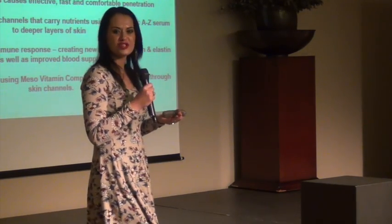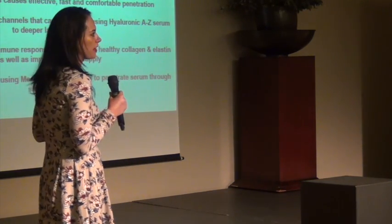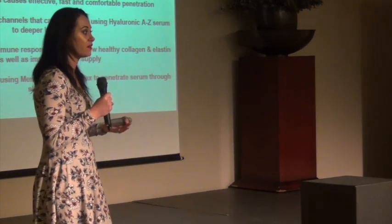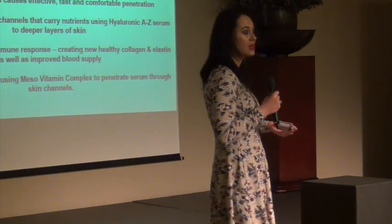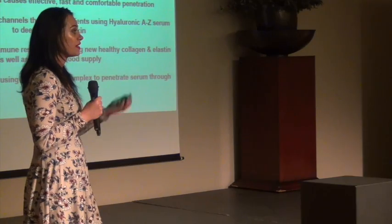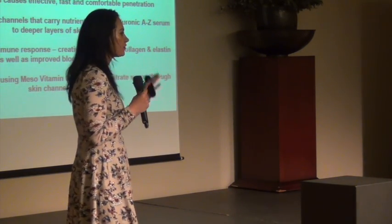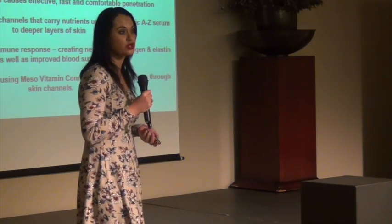The pen creates small, tiny punctures within the skin — tiny wounds. When the skin is wounded, it wants to heal itself, and that's where the healing process starts from underneath. The smaller the wound, the better and faster the healing. It's the reaction we give the brain — there are inflammatory fragments and immune response, which creates like a vacuum that sucks in any nutrients or product that is on the skin. So it's very important that we never use this as dry needling. You always use products with it — we glide and penetrate products into the skin.